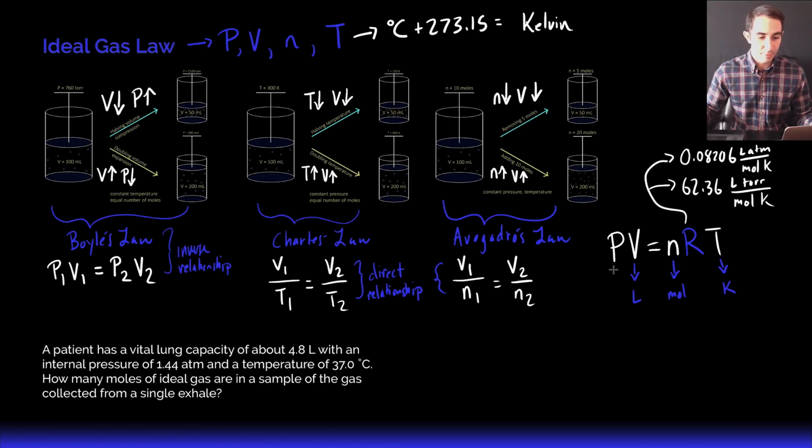Well, if this pressure here is measured in torr, all of a sudden I have torr times liters on the left, and I have mole and Kelvin on the right. So I need to select the R value that corresponds to my pressure unit here. Because look what happens when I use this 62.36 liter torr over mole Kelvin. When I multiply all this through, my mole will cancel out with my mole, my Kelvin will cancel out with my Kelvin, and I end up with liter torr on both sides.